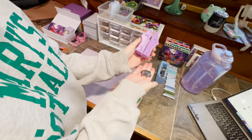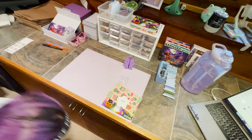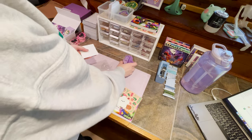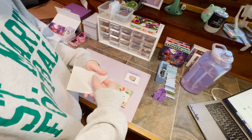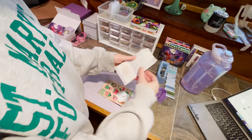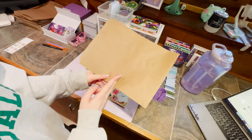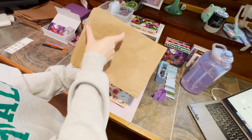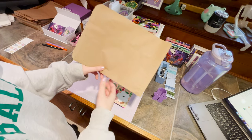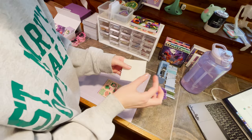That one was really smooth — did you guys see that? Really professional setup. I ran out of my bigger glassine bags, I only have the tiny ones, which is slightly unfortunate. But I've been cutting these paper bags in half and using one half as a little envelope — fold it over and tape it — and use the other side as another little envelope. I'm just trying to use what I've got around here.